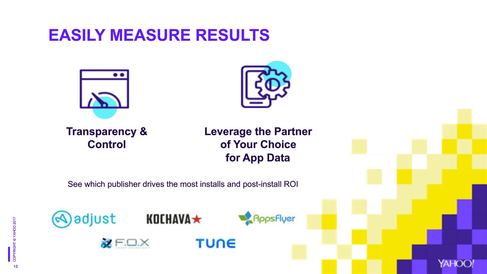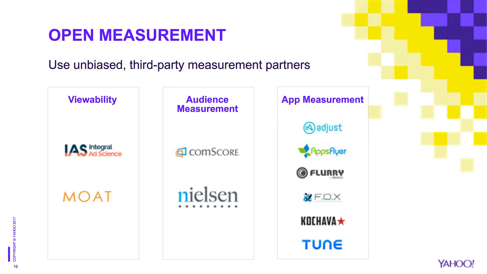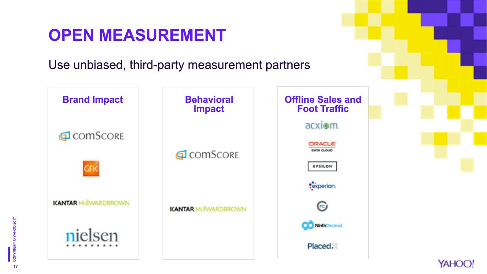With all the points Katie just mentioned, your ability to measure and control every aspect of your campaign is at your fingertips, and it only reinforces that using an attribution partner like Adjust is critical for app businesses to understand their marketing effectiveness. Yahoo knows the value of partnerships, and that's why we have integrated with a number of partners, including Adjust, to give app developers options and controls to make business decisions based on neutral third parties. We send back over a dozen fields from Gemini to give you the information needed to make marketing decisions — for example, which publishers drive the best ROI. Our philosophy at Yahoo is to offer our advertisers multiple measurement options, from viewability with IAS and Moat, audience measurement with Comscore and Nielsen, server-side app measurement integrations, along with brand impact, behavioral impact, offline sales, and foot traffic. All of this reinforces our commitment to partnerships and unbiased third-party measurement to ensure you're getting the most out of your marketing dollars.